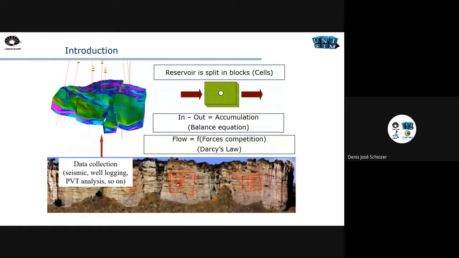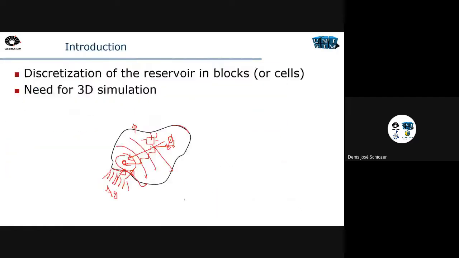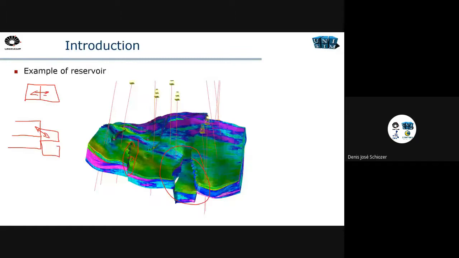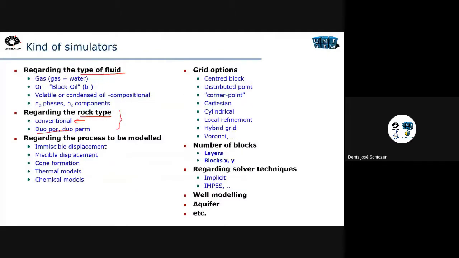So when we are changing the porosity, for example, if the model is so complex that we have fractures and vugs and karsts, representing a 50 meter block by a single value is not a good idea, right? So in these situations, we can have what we call dual pore, dual porosity media, or dual permeability media. Sometimes today we have even triple porosity, triple permeability media, and so on, where we try to simulate the matrix in some equations and the fractures, for example, or the karsts in other equations.